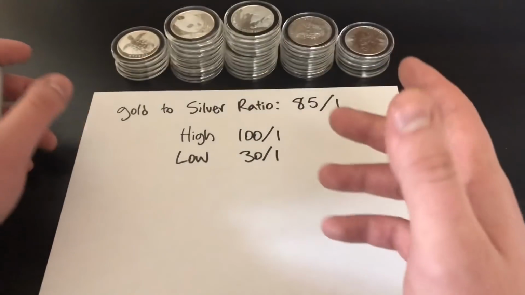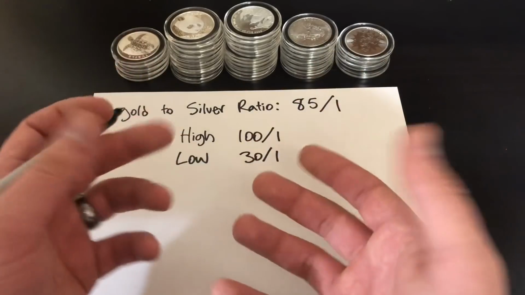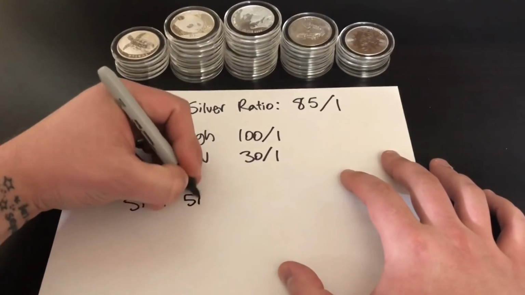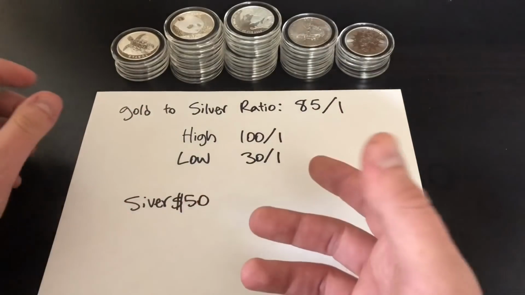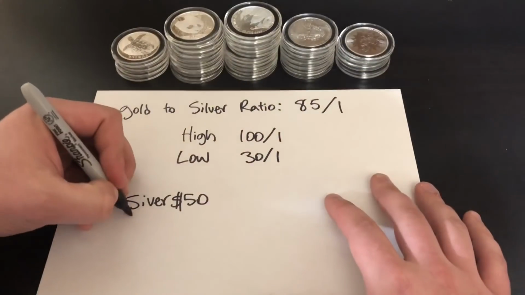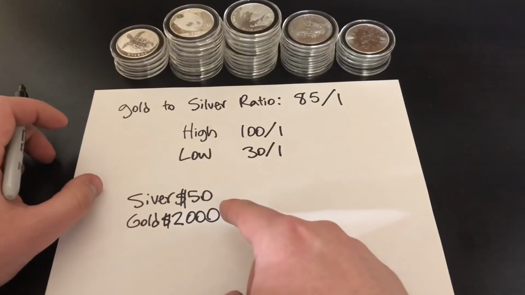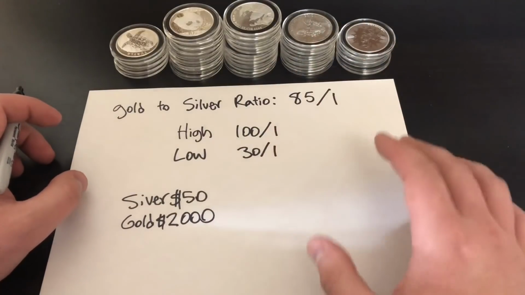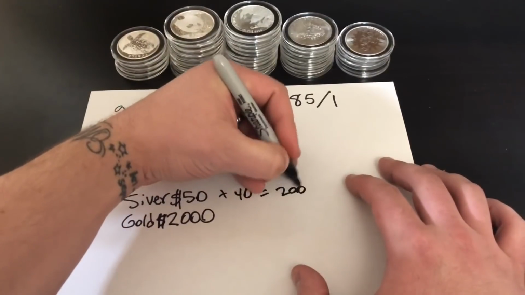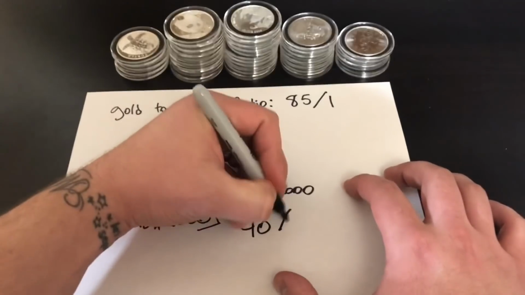So let's throw some more ballpark numbers out. Let's say silver goes up to $50 an ounce. Wouldn't that be crazy if silver went back up to $50 an ounce? And what if gold went back up to $2,000 an ounce, like in 2012? If gold goes back up to $2,000 an ounce, what would the ratio be right there? Well, the ratio would actually be 40 to 1. Basically, if you multiply 50 by 40, you end up with 2,000. So you could see this ratio at these prices would be a 40 to 1 ratio.